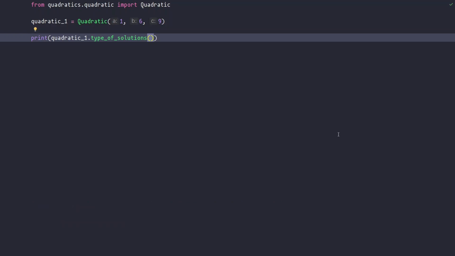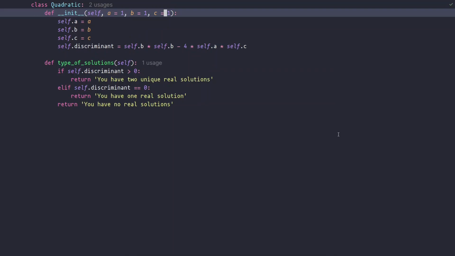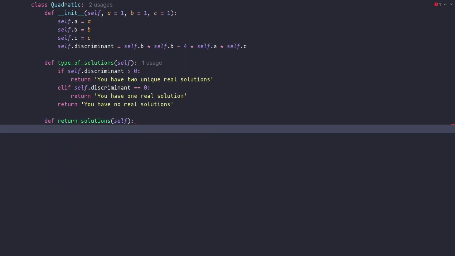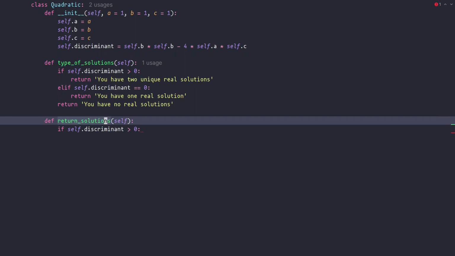Okay. Next thing I want to do is actually calculate the solutions, and return them. So let's go back to the quadratic file here, and let's go down and create a method. We'll call it return_solutions, and we'll pass in self. And let's say if self.discriminant is greater than 0, we're going to return solution 1, right? Because they're going to be different.